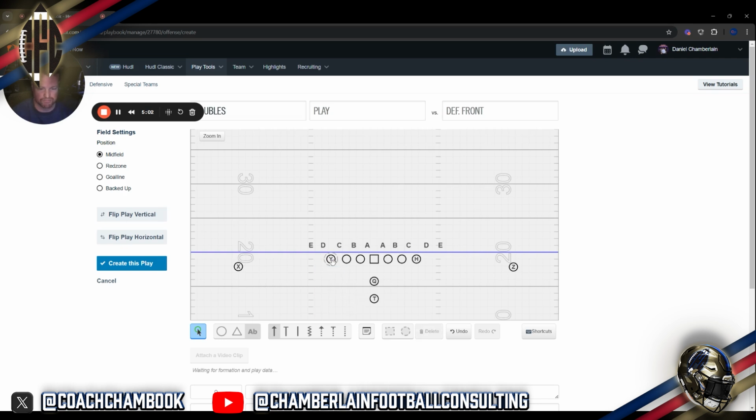Okay, in any way, shape, or form, football is not a universal game. We all speak about it different. We all have different beliefs. However, you start talking zones, okay, zone scheme type stuff. You look at like inside zone is generally a front side. So if we're going inside zone right, okay, it's going to be a front side A gap to backside A gap to like wherever shows up.